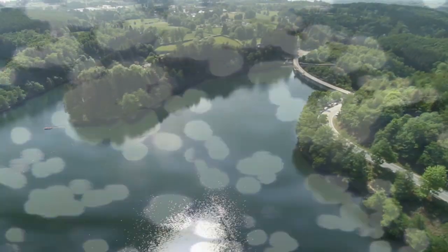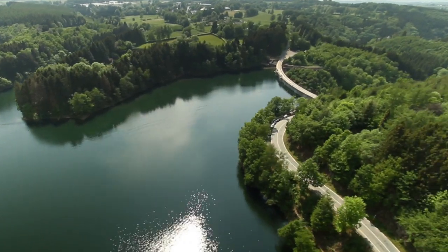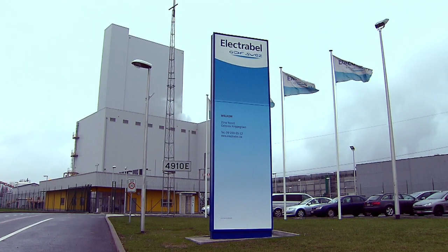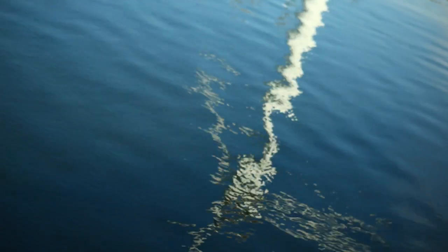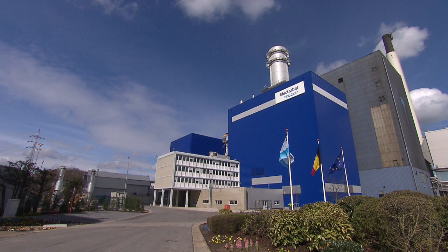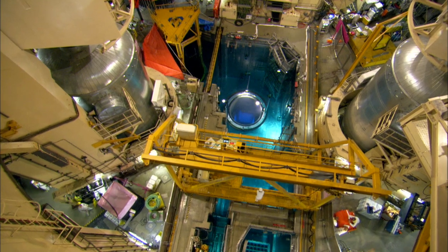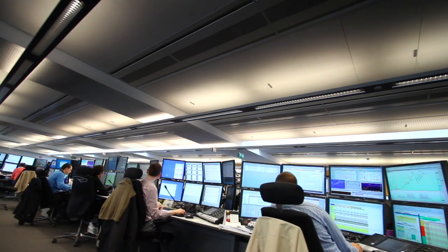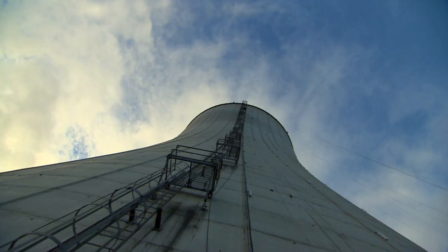In the Benelux region, Electrobell serves four million customers and operates a hundred power stations. Electrobell's generating facilities represent a diverse range of energy sources and technologies that include renewable energies, nuclear energy and fossil energies — a well-balanced energy mix that ensures that supplies are both economical and ecologically responsible.